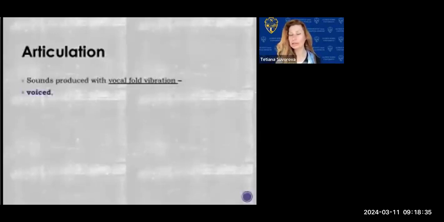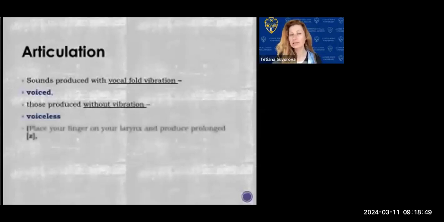So when we start characterizing and describing different sounds, those which are produced without vibration are called voiceless. And if you just try right now with your microphones off, try to pronounce the sounds z and then s, you will feel the absence of vibration with the voiceless sound s.